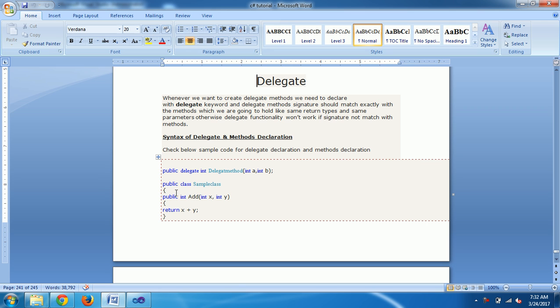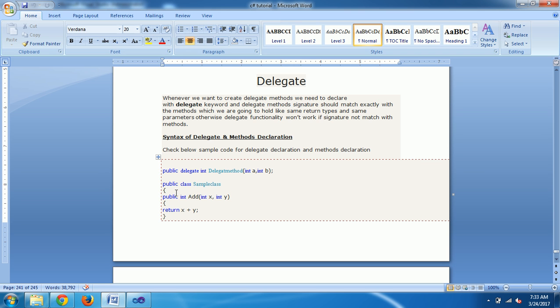Our methods come in different forms: addition, subtraction, multiplication, like this. It's not only these; it can be any method, and if you want to call that method, we can use delegates. Normally we can call methods directly by creating an object. But delegates are used when you want to call asynchronously. The main rule of delegates is that the method and the delegate must have the same format, the same input variables.